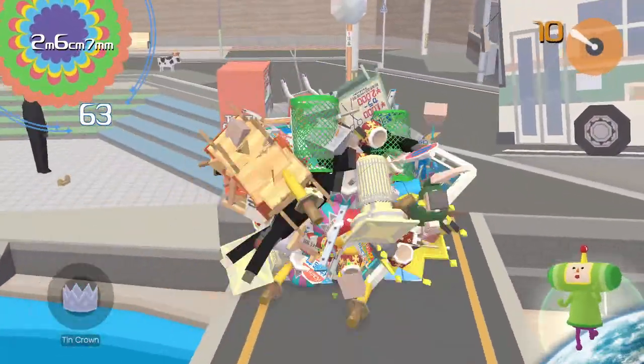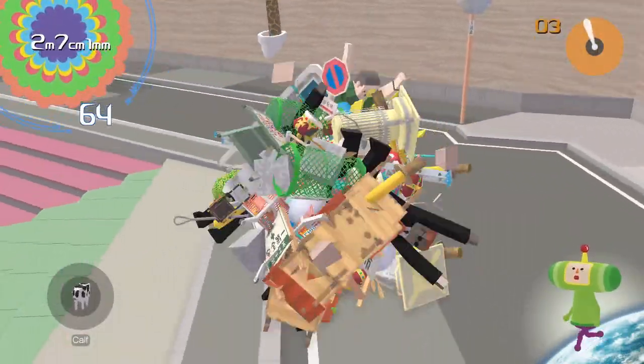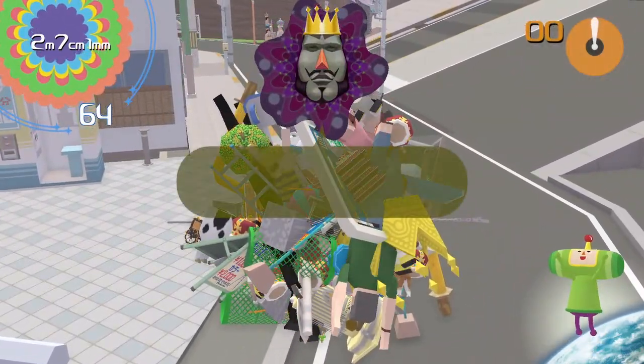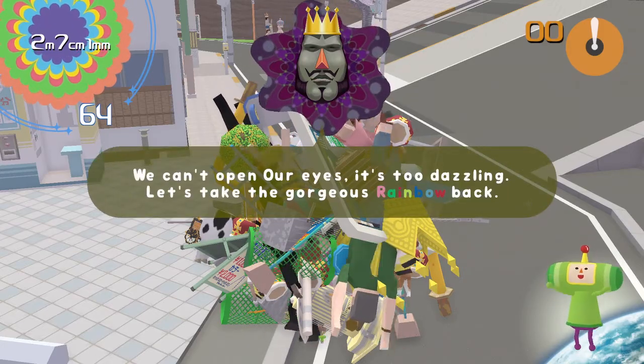So we're going to take another trip just across here. Nothing else really across there. There's a calf with a crown on it. Anything else? Ah, okay, 64? I feel like we could have done better there. Shoot, someone's coming. We can't open our eyes, it's too dazzling.